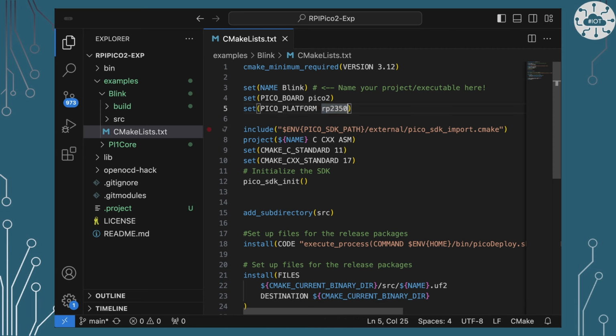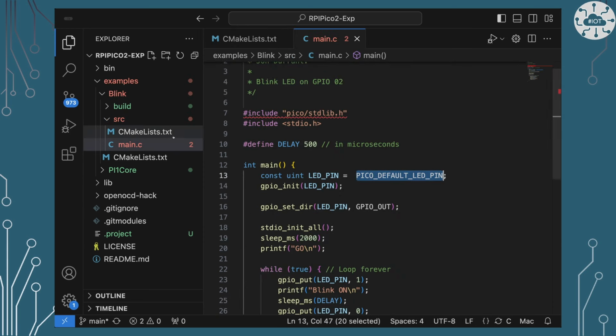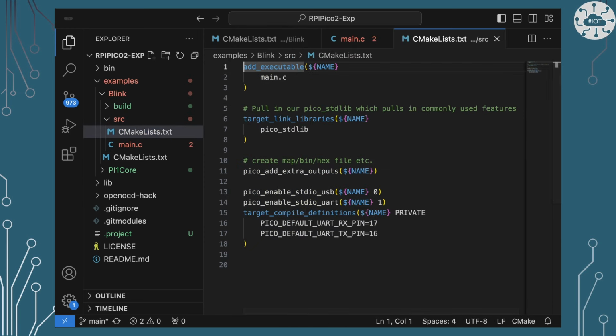Actually, let's talk about the code first. The source level CMake file is exactly the same as we'd normally do. The only caveat I'd say in here is you probably know if you followed my channel that I normally switch what I'm using for the UART pins to be on 16 and 17.